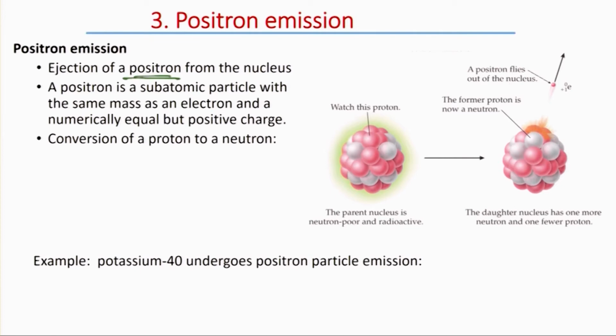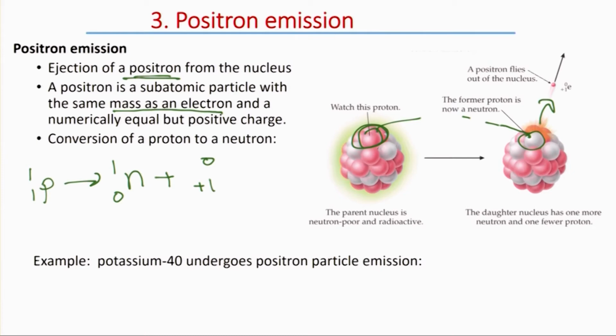And this has the same mass as an electron, but it's opposite in charge. Okay, so electron's a -1, a positron is a +1. This occurs when you have a proton, so here's this proton right here, and it's getting converted to a neutron, and in that process, that positron particle is released. Let's see if we can draw that out. So we have a proton getting converted to a neutron, and what's left over? We know it has to have a 0 up here, and it's going to be a +1, and we're going to put an E there, and this is what we call the positron.